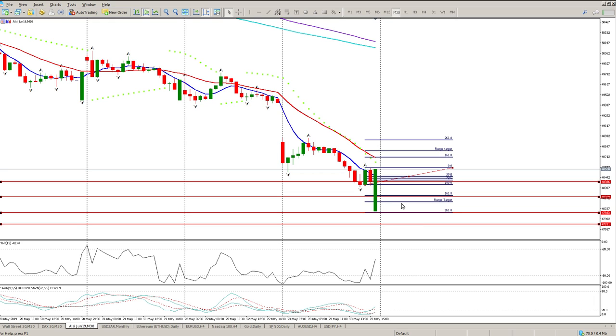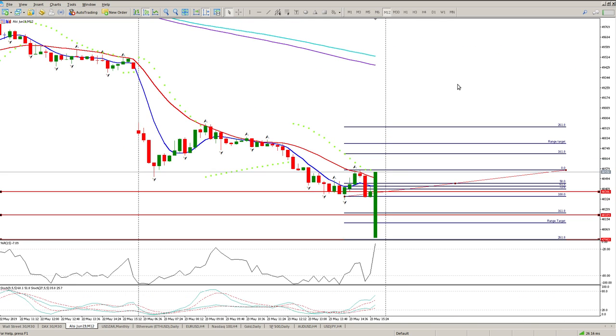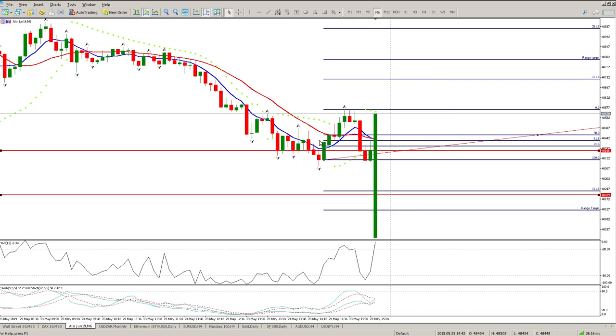For today I'm going to watch the closing range strategy. If it does gap down, the odds are hard to anticipate at the moment because US markets are recovering ever so slightly — so it may just open flat. Getting down to the five-minute chart, you can see the trend has now crossed over. What you're looking for is a breakout of the trend to the upside — if you get that, look for the range targets. You may get ambushed before the range target at this consolidation area.